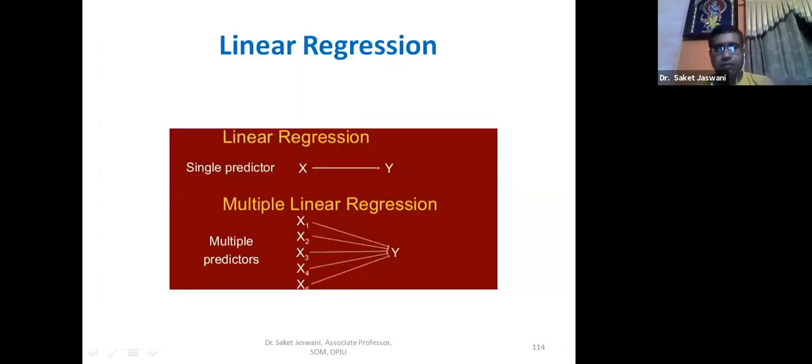Linear regression. Saket, can we do something? Yeah. We need a break for at least 10 minutes, 15 minutes. Okay, fine sir. We'll start linear regression again after 10 minutes. Yes sir, 10 minutes. So we keep this slide going on, okay? And after that we meet again. Meanwhile I'm sitting here only. If somebody has a doubt, we can discuss.